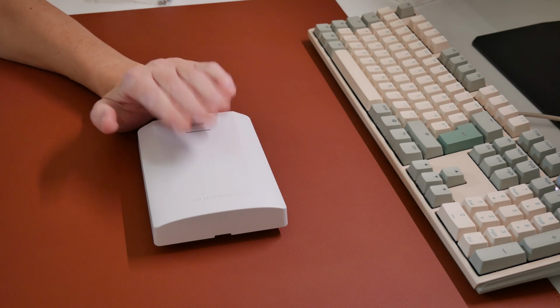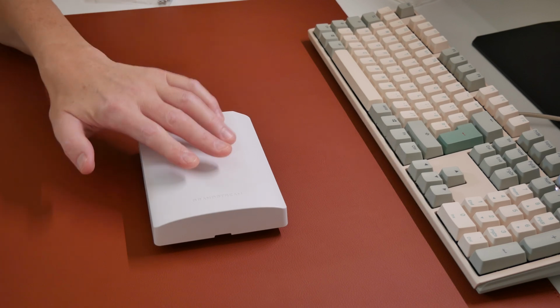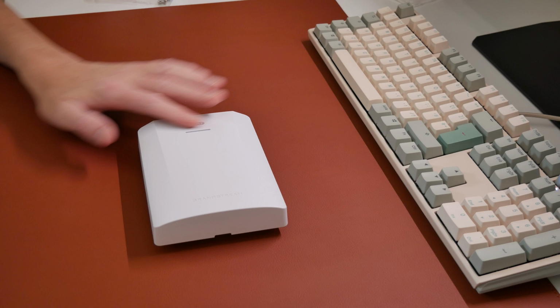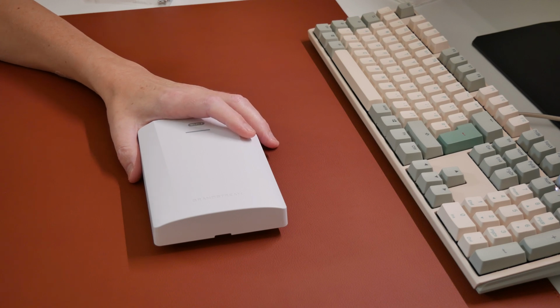Now, the embedded controller in this, so it can actually manage itself, and it can also manage up to 50 other Grandstream wireless access points. So this could be, say, the controller for additional access points, so that you're managing it all in this one device through the same web interface, and that's up to 50 other Grandstream access points.